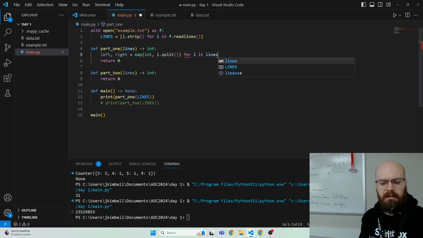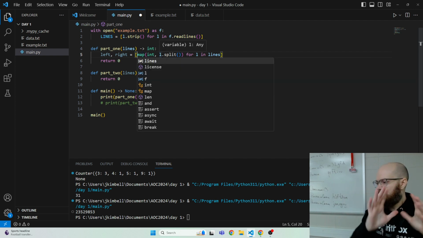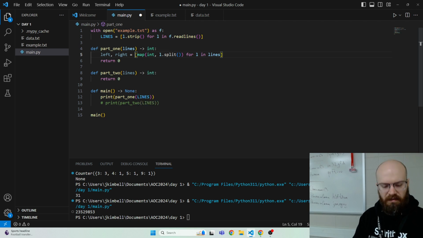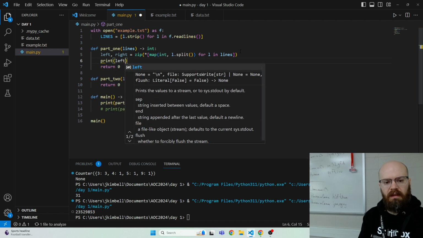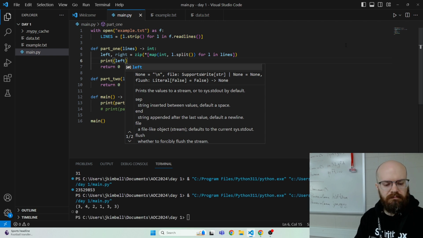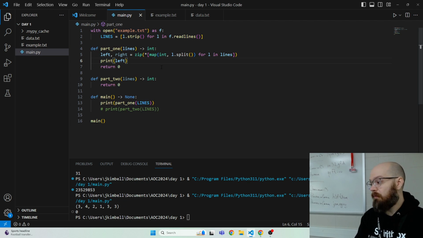For L in lines. And then, well, I think I need to sort of rotate that. I think it's going to be the classic zip star. Let's try that. Let's print left and see what happens. 3, 4, 2 is the left column, okay? So this is a thing we do a lot in Python. Zip is lining things up, and it's what we're going to do for our final answer. But when you do zip star, it pops them open and lines them up in a way that ends up rotating, so that's good.